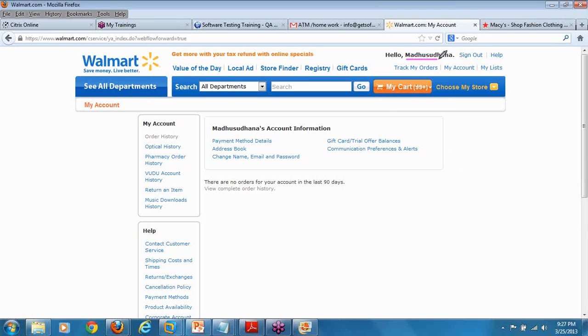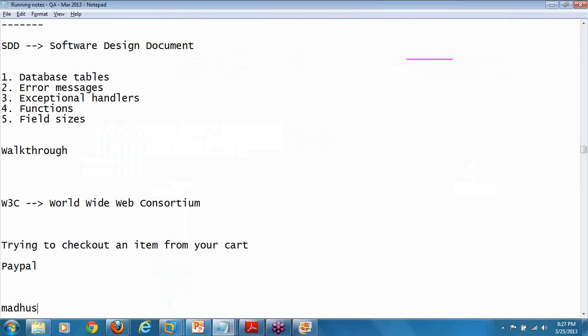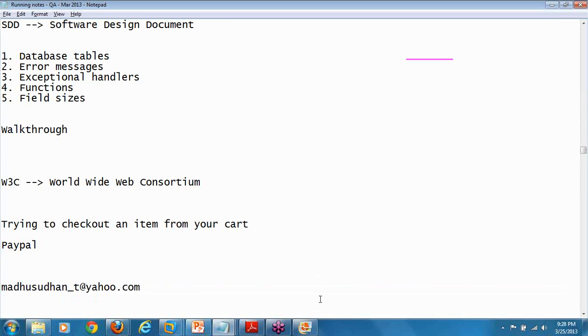Okay, here it is saying hello Madhusudana. Oh, how did it find my name here? My full name is Madhusudana, whereas I entered Madhusudan_T@yahoo.com. I entered my email, and with this email I tried to log in.